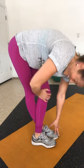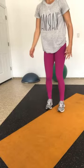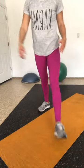Good. Okay, quad stretch. Grab your quad. This one's killer. This one is important because your quads, the front of your thighs, right here, if they get tight and you don't ever release that tightness, guess what suffers? Your knee. How many of you guys want to have healthy knees until you're 80?